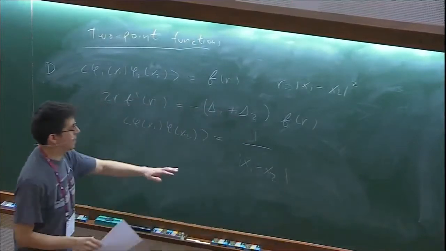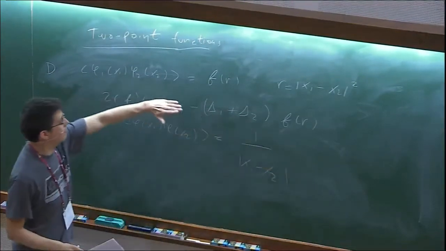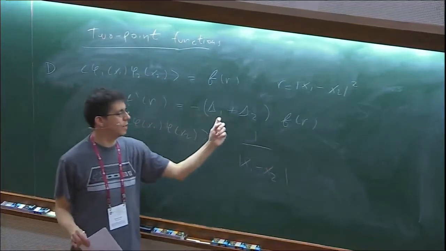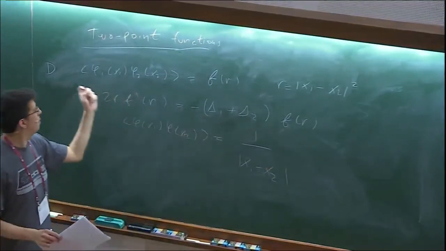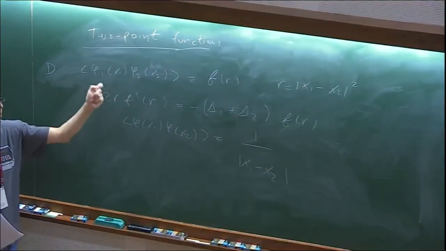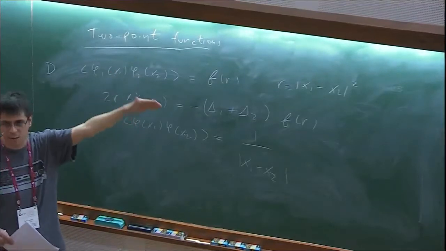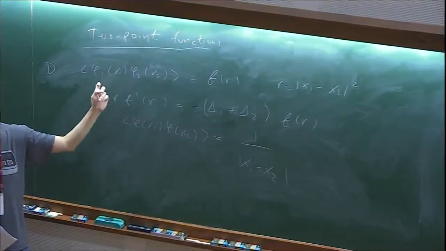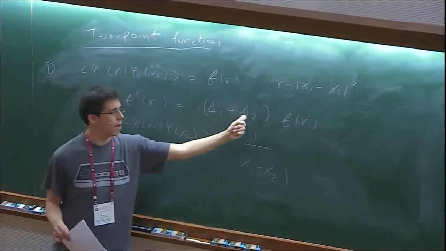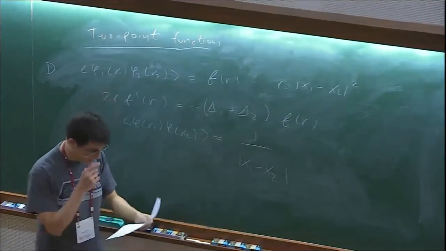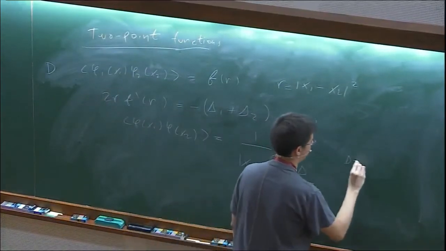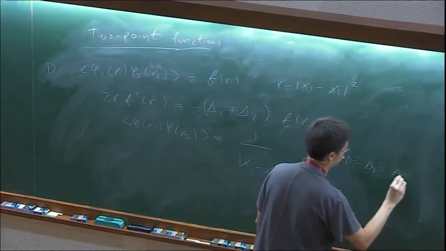Now the power, if you just impose dilatation symmetry, does not impose constraints on Δ1 and Δ2. If you impose now the K generator, which I'm not going to do because it's very complicated, especially in the normal space, where in the embedding space this calculation is a lot easier. But in the normal space, if you act with K, you can actually prove that Δ1 has to be equal to Δ2. So the power here, I'm going to call it 2Δ, when Δ equals Δ1 equals Δ2.